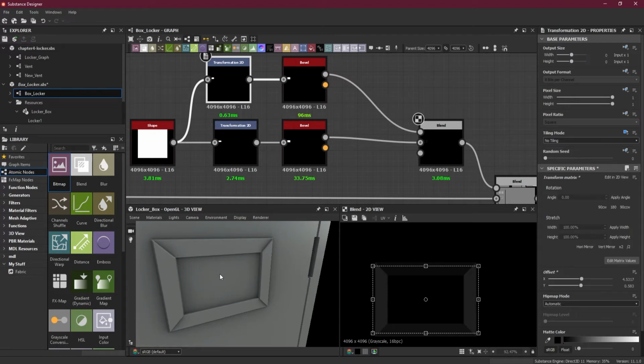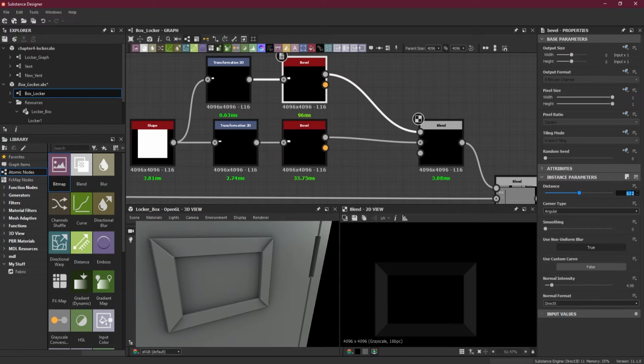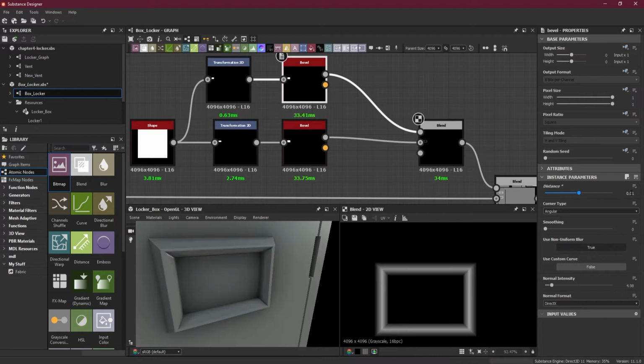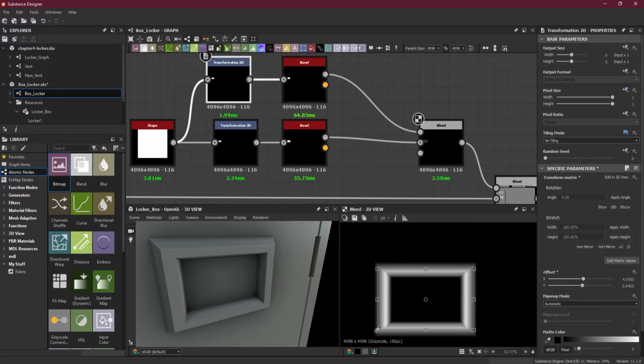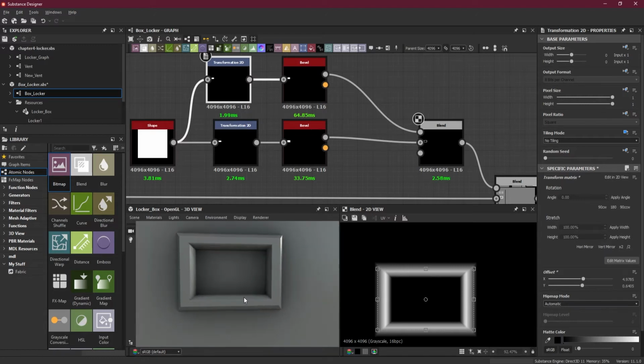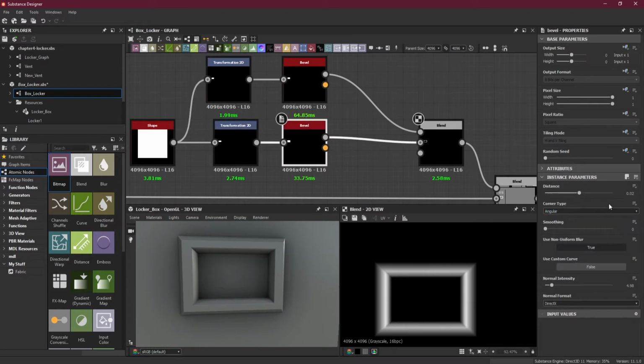Now it's getting some shape out of it, but the bevel amount here, I don't want 0.02, I want 0.01. It will be smaller. Okay, and then this transform 2D, I will make this smaller as well. Better, but this bevel, the old one, let's change this to 0.01 and see how it looks.